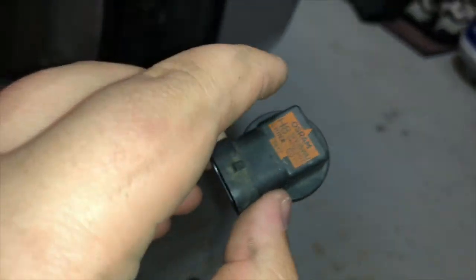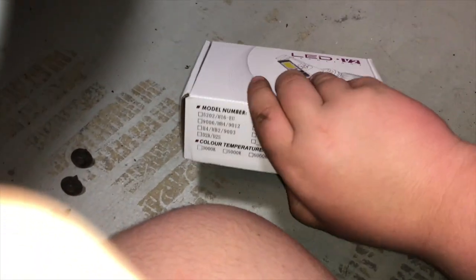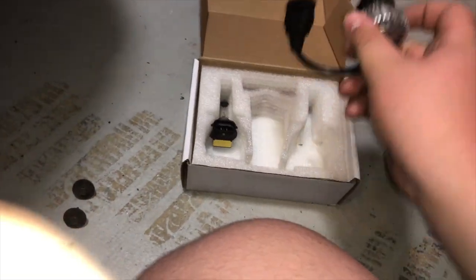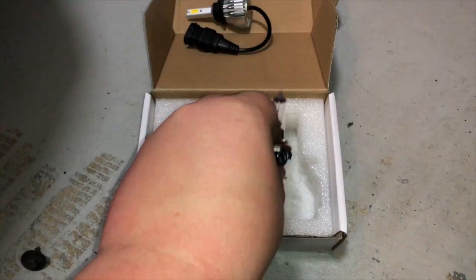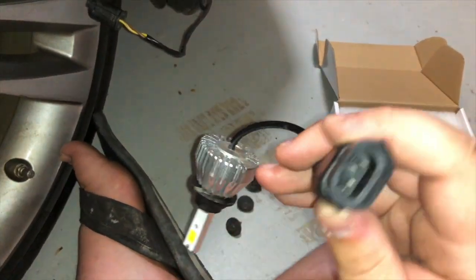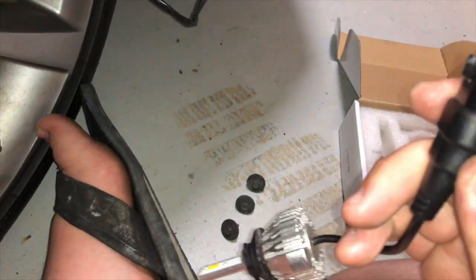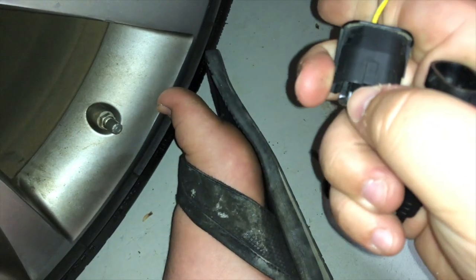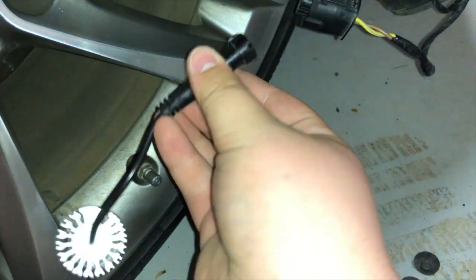This is the left fog lamp. As you can see, this is red, so we will place that in the box with the other one. Red would signify left. Okay, so now we're going to be installing this one. This is going to be the right. We want to make sure that this tip matches up with the top right here. So if you give me a minute, I will match that up right now.